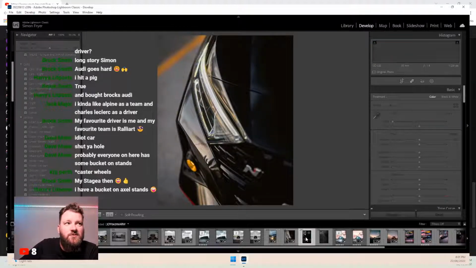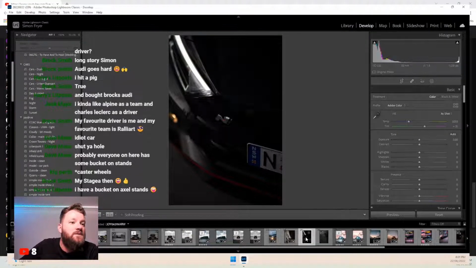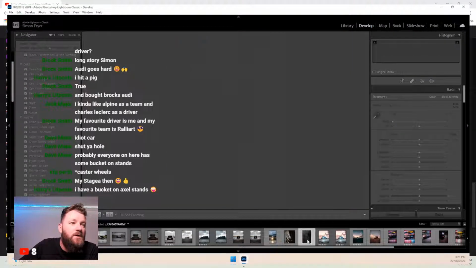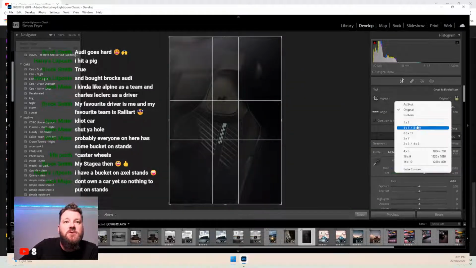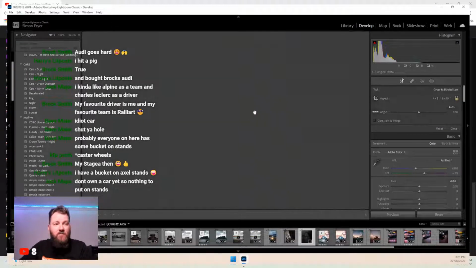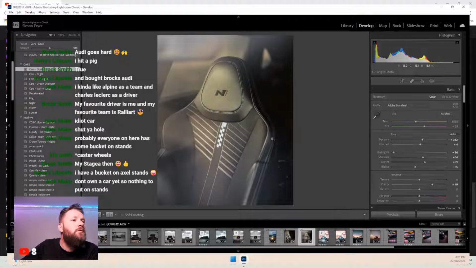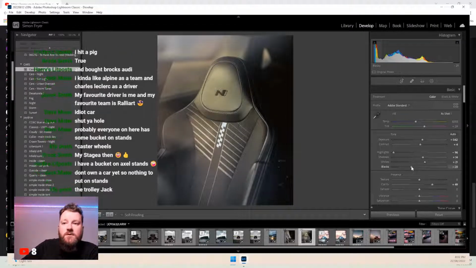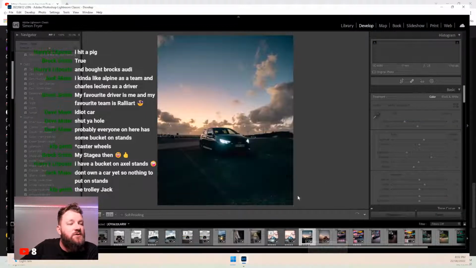That's a really shitty photo. What's this a photo of? The seats! Really nice seats, actually. Not gonna lie. I think they're pretty good. I like them. The trolley jack. Alright, this one I'm not too sure on.